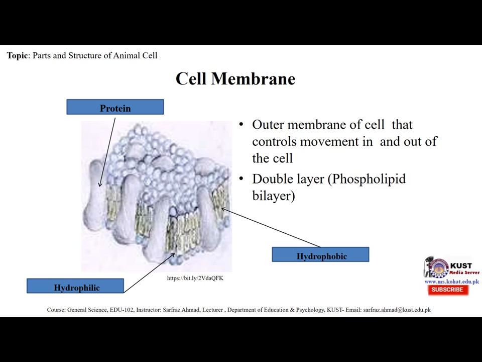So what is the function of the cell membrane in animal cells? The plasma membrane, or cell membrane, provides protection for the cell, and it also provides a fixed environment inside the cell. That membrane has several different functions. One is to transport nutrients into the cell and also to transport toxic substances out of the cell.